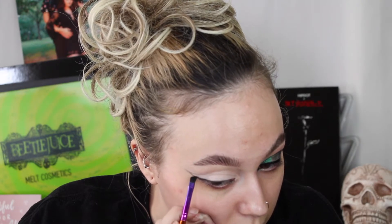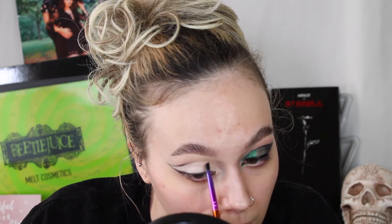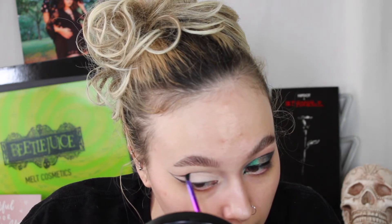Next up, we're going to work our way into the crease area for that nice little graphic design cool line part here. This can be where it gets really risky, which is why I like to use the eyeshadow trick. That way you're not just having a super jaggy, overly thick line in the crease. If you want to have that super sleek, precise, thin, sharp, fierce line going on, using a darker eyeshadow can really help make that a lot easier. So I'm going to take it about a little farther than my pupil, more towards the inner corner of my eye, a little bit more than halfway.